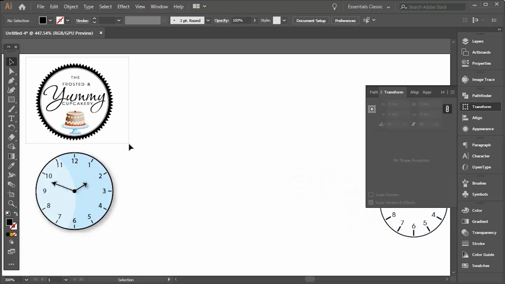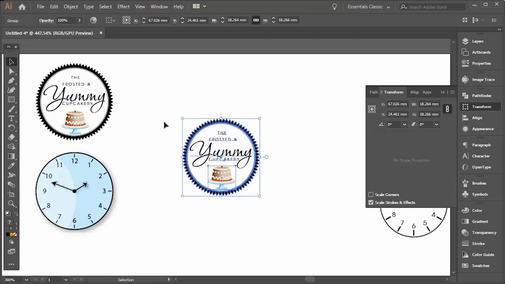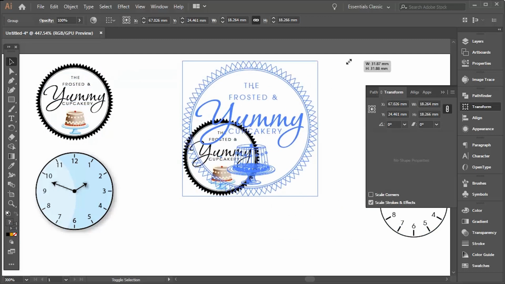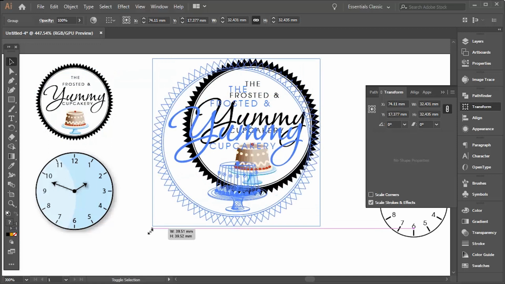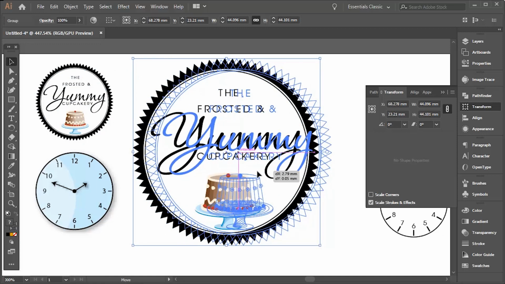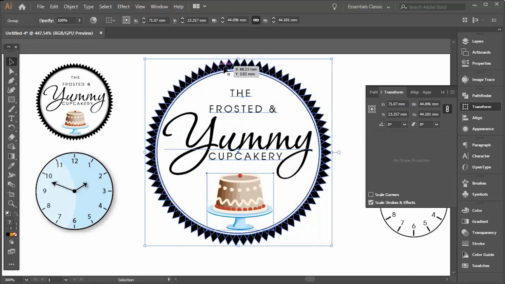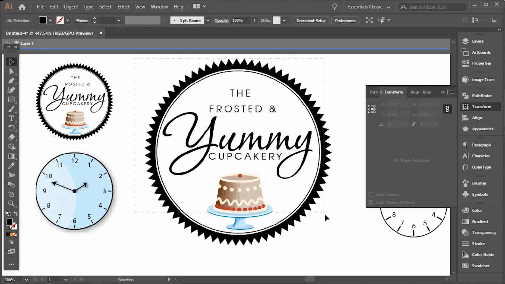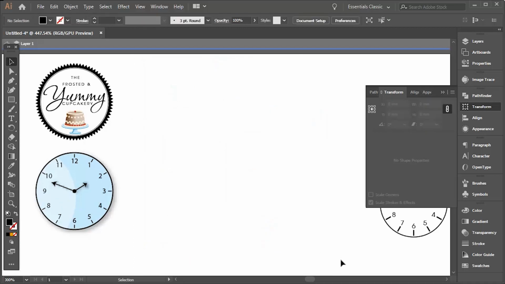Let's create a logo for a cupcakery. I'm not sure if I just made up that word, but I love it. Examining the reference logo in the corner, as I bring it over and enlarge it, you can see it's made up of many individual triangles around the outside. I'm going to delete this so we can create our own again.